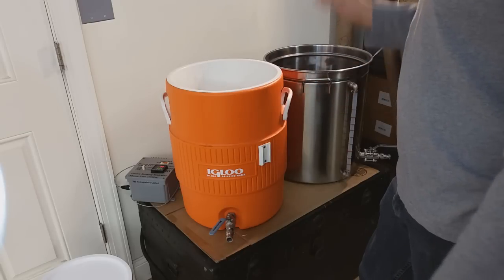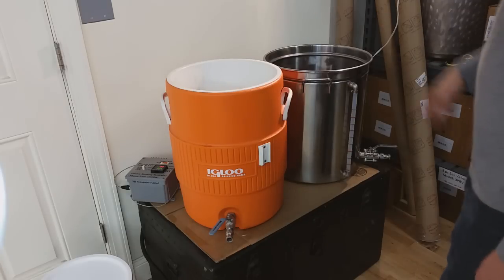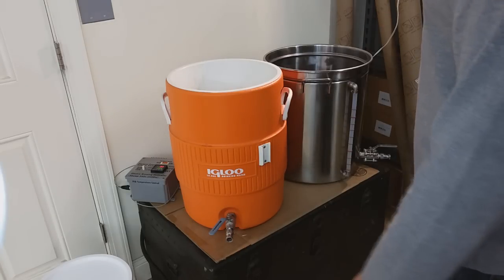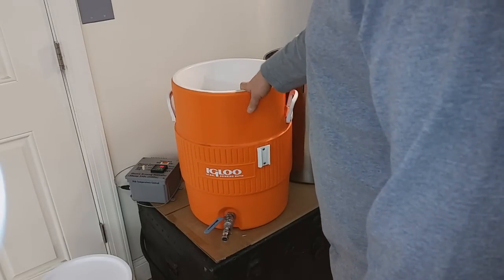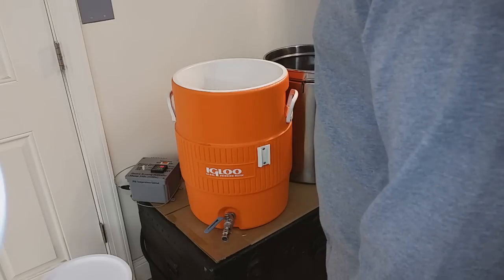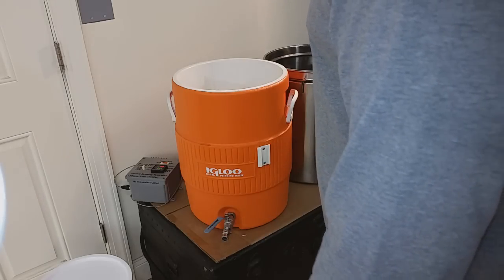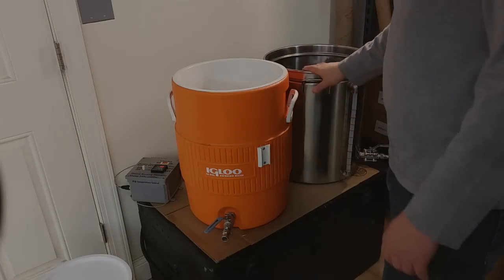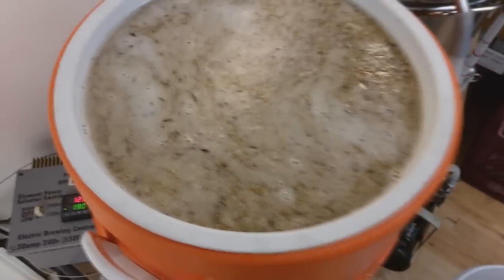The first time went really well. The runoff was really smooth, didn't stick at all — I got all of the wort out of the tun with the batch sparge, no problem. I'm running a 30 amp controller that you've seen in previous videos. This is really just a test setup right now — I'm working on a bigger panel that never seems to get started. But the main thing is we want to brew beer and it doesn't matter how we get it done. Here's what a no-sparge 5-gallon batch looks like in a 10-gallon cooler.